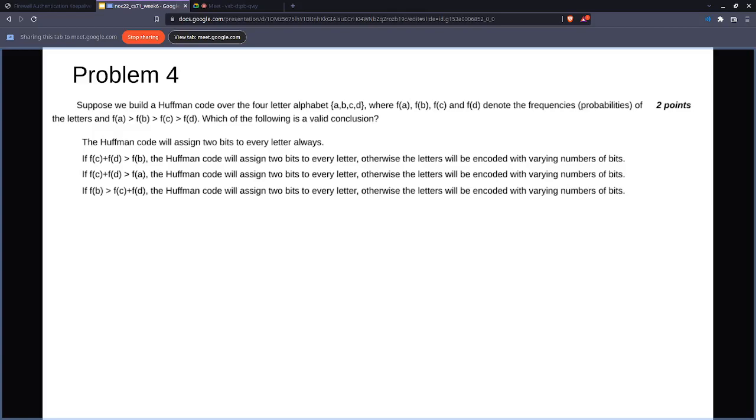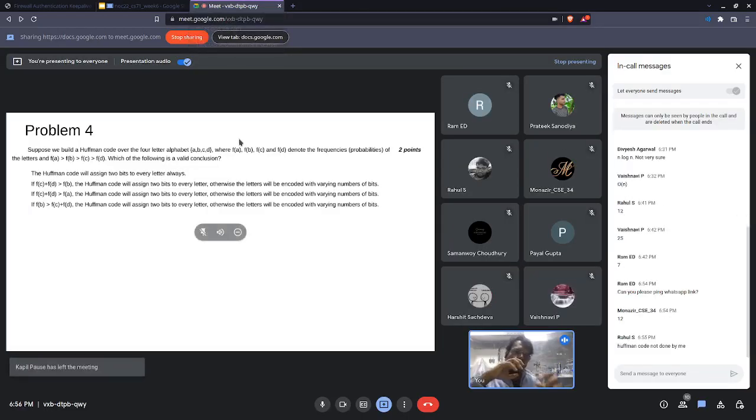So A, B, C, D have probabilities of occurrence in that descending order. Okay, and you are asked how many bits will be assigned to each of these A, B, C, D. So A, B, C, D are, let's say, the alphabets that you want to communicate, and you are going to communicate them with zeros and ones.